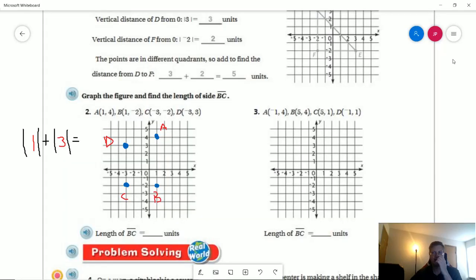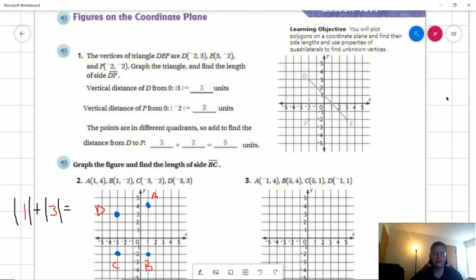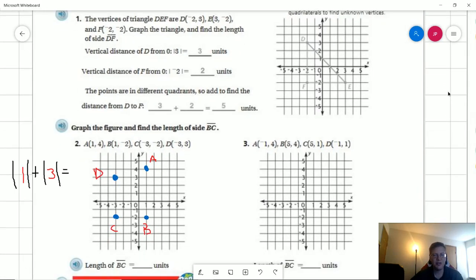Hello and welcome to the video for 6th grade for Wednesday, April the 15th. This is going to be covering the homework from lesson 10.9 where we were working with putting figures on the coordinate plane and being able to find the length of different sides of a shape. So let's go ahead and take a look at our problem. I assigned the even numbers for this.